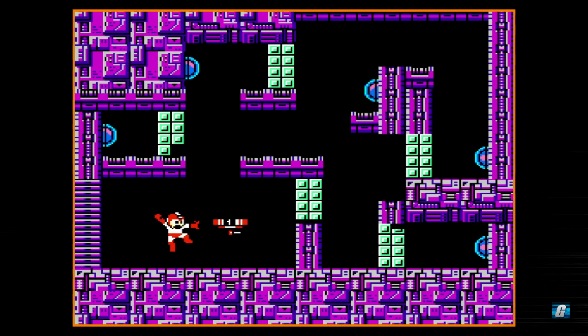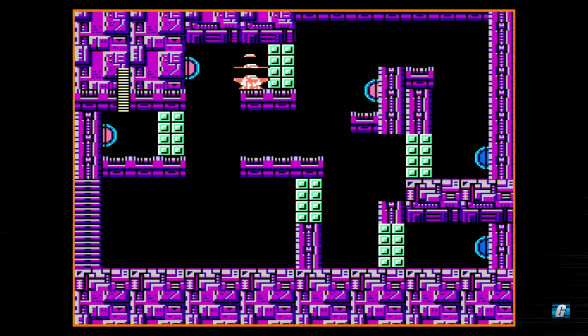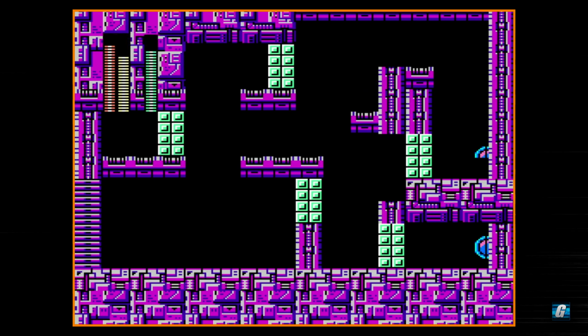Alright, so we're going to use item number 1, and we are going to try to jump up here. And we have to use Crash Man's weapon. Tons of slowdown here, unfortunately. Woo!